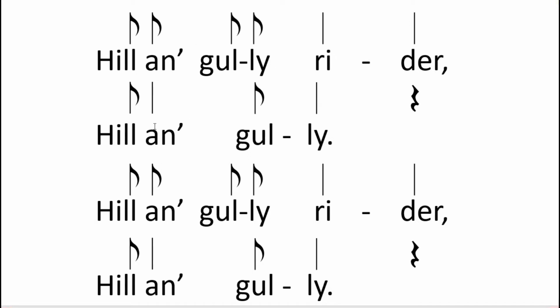Ti-ti-ti-ti-ta-ta, ti-ta, ti-ta. Ti-ti-ti-ti-ta-ta, ti-ta, ti-ta. Very good.